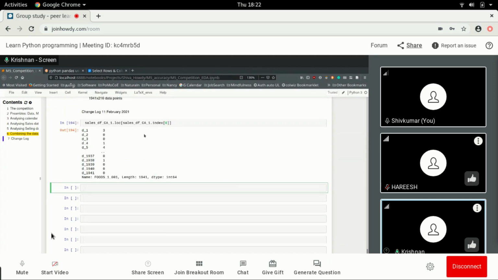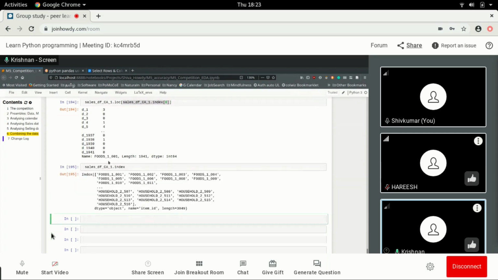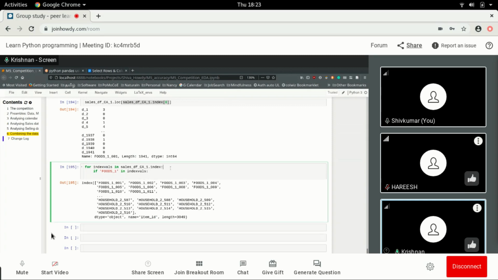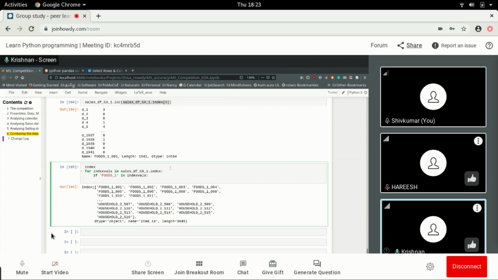So what I'm going to do is create an index set. For instance, for each index value, I want to say if foods_1 is in the index value, then I'm going to add it into the indices for foods_1.